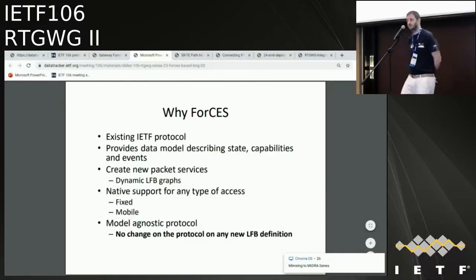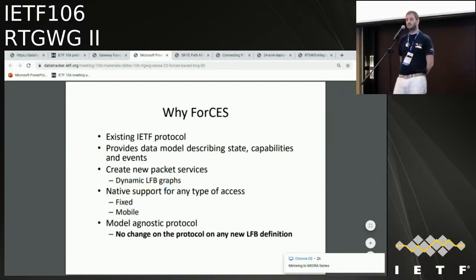So why ForCES? It's an existing IETF solution. It has been proven, it has been used. It provides a data model that is extensible. It allows you to define, among other things, capabilities and events. LFB graphs can be dynamic, so a control plane application can change the behavior and the services that exist in the forwarding plane.